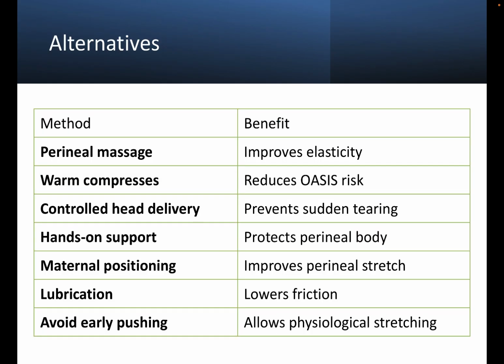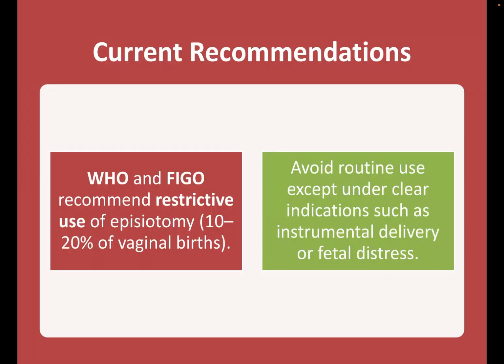The alternatives include perineal massage, warm compresses, controlled head delivery, hands-on support, maternal positioning, lubrication, and avoiding early pushing. The current recommendation: WHO and FIGO recommend restrictive use of episiotomy, only in 10 to 20% of vaginal births. Avoid routine use except under clear indications such as instrumental delivery or fetal distress.